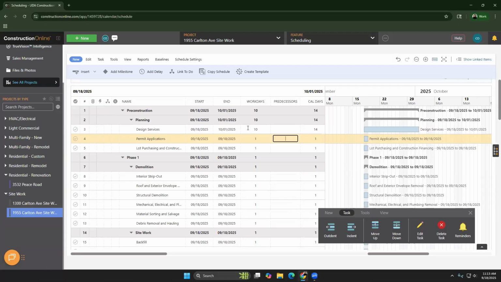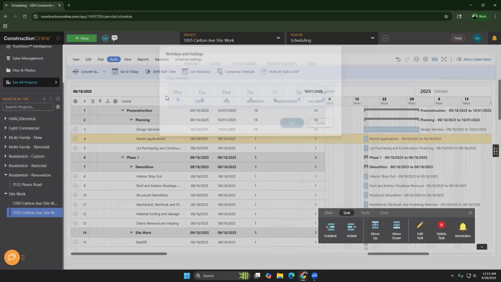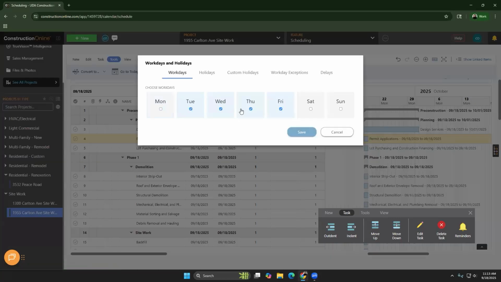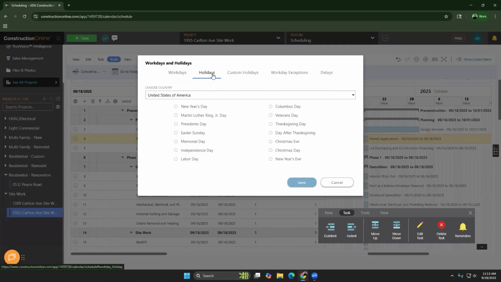And how would we do that? So, right here in the toolbar, we can go to the Set Work Days button. Now, here we can select which days we're on the job site. So, for example, if we usually work Tuesday to Saturday, or we have off Monday and Friday and work Tuesday through Thursday, Saturday through Sunday, you can do any combination of these work days. So, for example, if I want to say that we work on Saturdays, I can include that as a work day. I can also go in and do holidays.